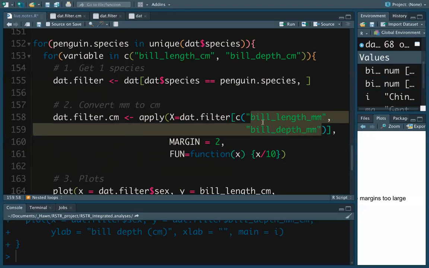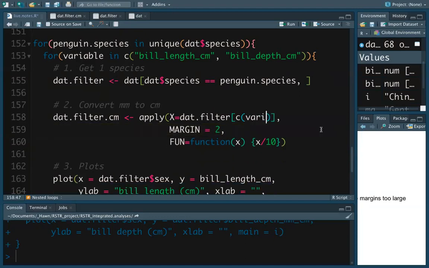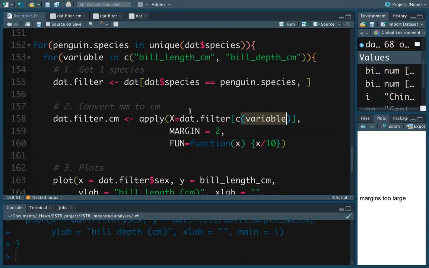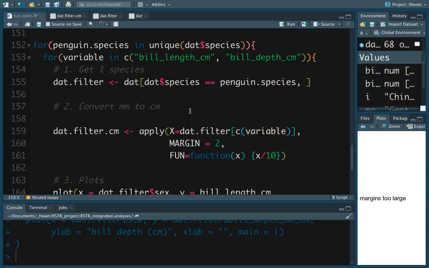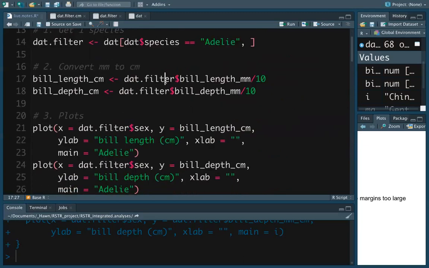I specifically wanted to put the apply in here to show you that you are undoing things. Like I said, we did a loop, we did apply, now we're going to get rid of that apply and do another loop, and then we're going to get rid of the loops. So back and forth. Really what we're doing here is using variable, but now this is only one variable, so apply isn't helping us at all. So now we can just go back to the original way, which I shouldn't have deleted.